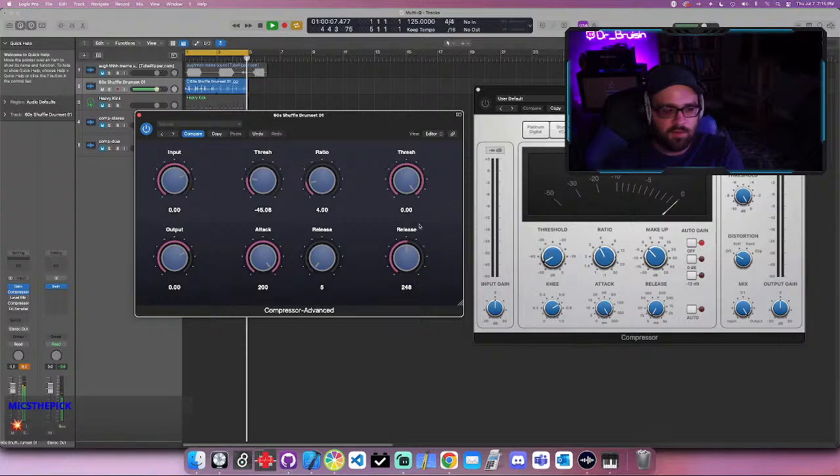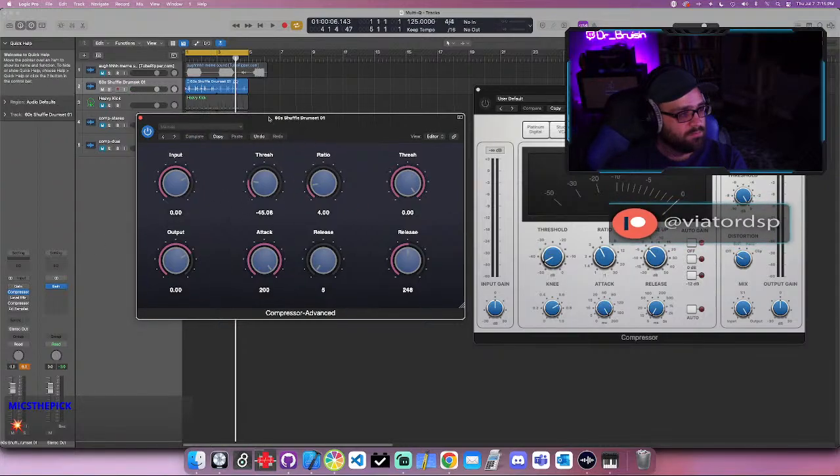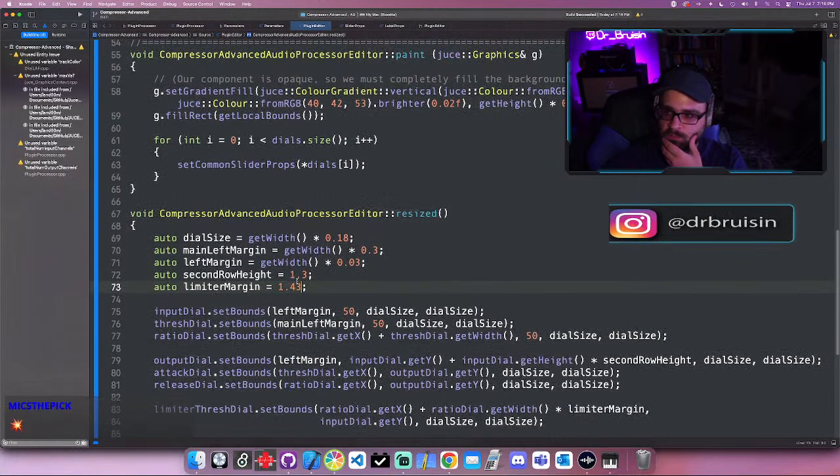Yeah, liquid hot fire. And yeah, so that works. So we're gonna want to be able to turn that on and off. We don't always want it on. So what else do we have to do? Turn that on and off, and then we want to put little borders around each section.